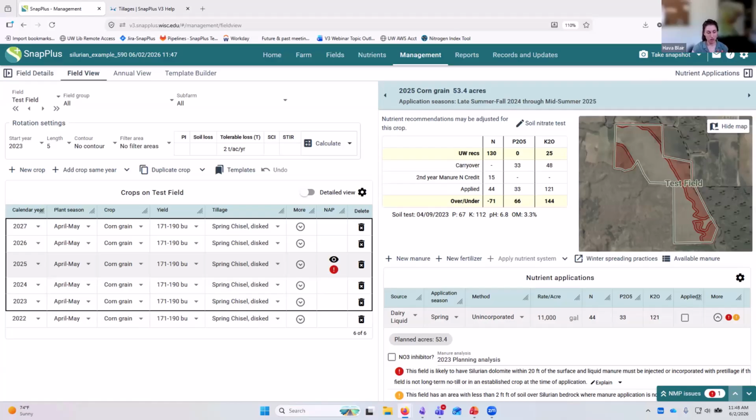Now that we've talked generally about compliance, I want to dig into how we meet the rules around pre-tillage. And to do that, I think it's helpful to actually jump out of SnapPlus version 3. I want to show you a few slides that I've put together that really detail how this breaks down, because it's important to understand how SnapPlus version 3 thinks about pre-tillage and the way that this gets implemented behind the scenes when we're doing your soil loss calculations in the RUSLE2 model. So if you'll bear with me while I do a quick transition, I want to just talk through some definitions, and then we'll come back and I'll show you how this looks in the program itself.